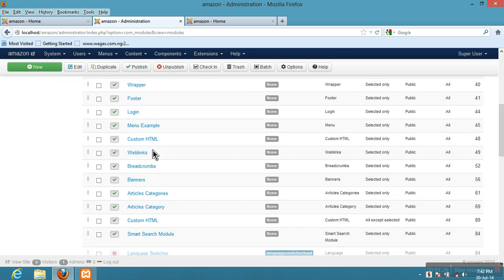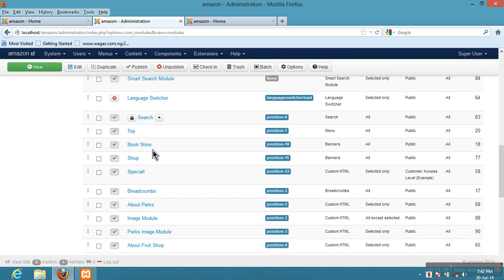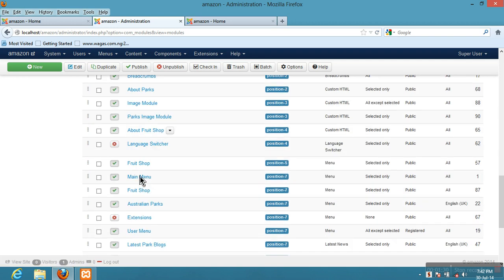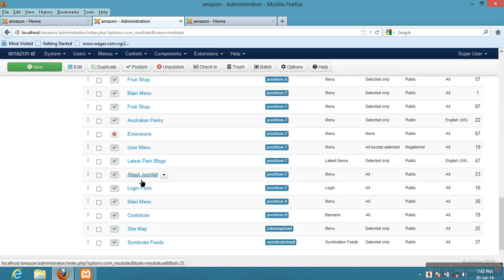I'm looking for the module called About Joomla. That's what I want to modify. So I'll simply scroll down till I find it. Alright, this is the module called About Joomla. Just the way we've been doing for other modules, I need to just click on it. To be sure that this is the particular module, you find out that it has a position, and it's actually in position 7, which is what it is in our site. So I'll simply click on it.